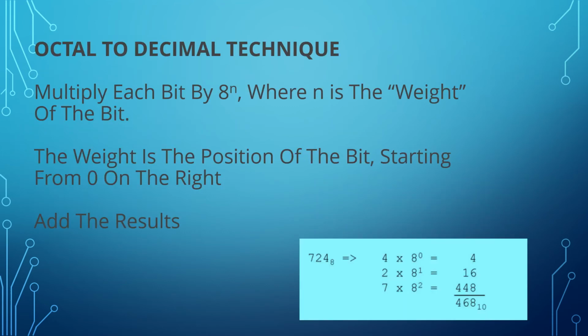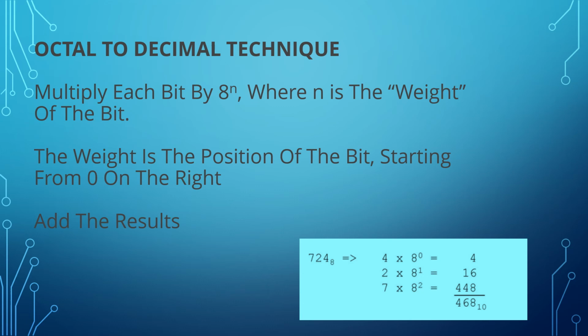The next conversion is the octal to decimal technique. For converting an octal number to a decimal number, keep multiplying each bit by 8 power n, where n is the weight of the bit. So n starts from 0. How we converted binary to decimal, it is very similar to that for octal to decimal. You have to keep multiplying each bit with its corresponding weight n. Now suppose the given octal number is 724, the base of 724 is 8 because I'm giving the octal number system. Now let's try to convert it into a decimal number.